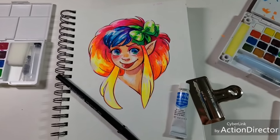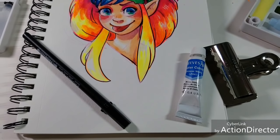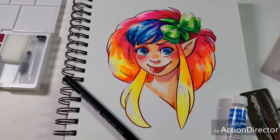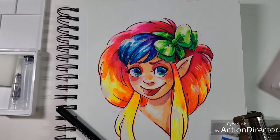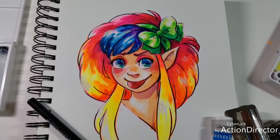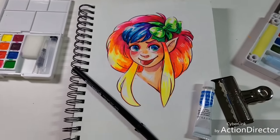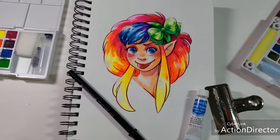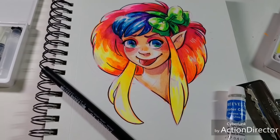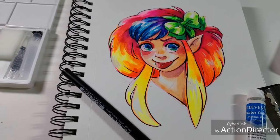Alright, so I inked this and I touched it up with a little bit of really old Reeves Chinese white that I mixed like it was gouache. So the white isn't quite as strong as it could be. My camera isn't able to capture how fluorescent this is on video, so I will have photos included so you guys can get a better idea of how this actually looks. But it's actually very fluorescent. It's as though I painted this with highlighters.